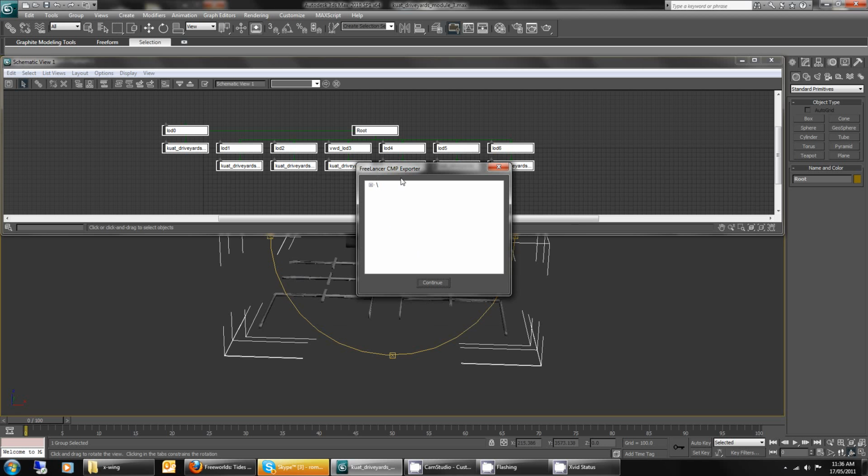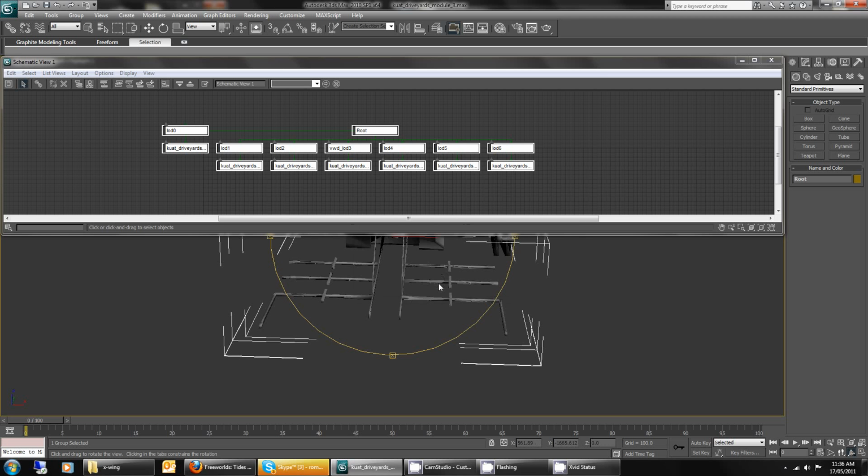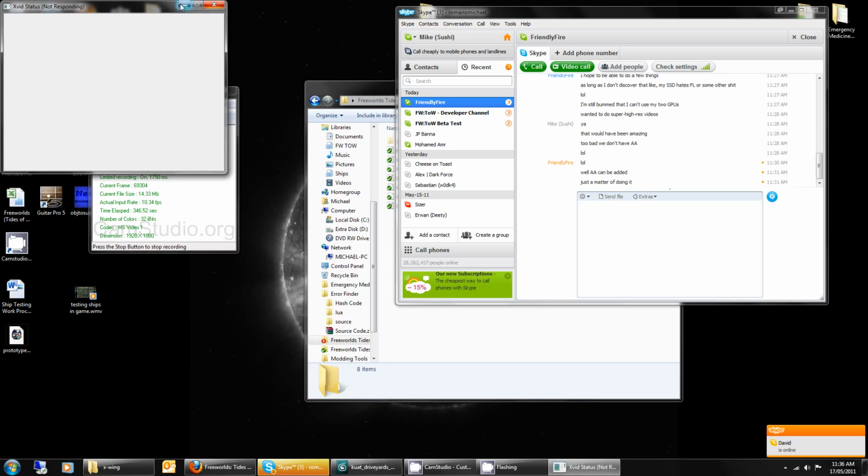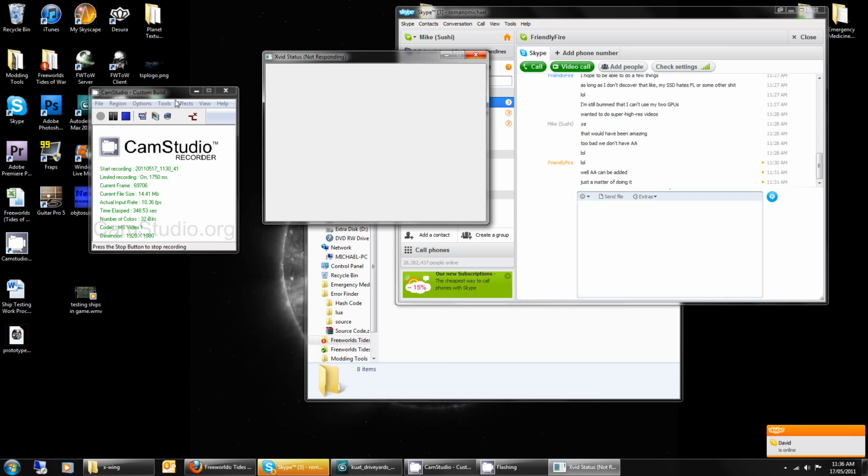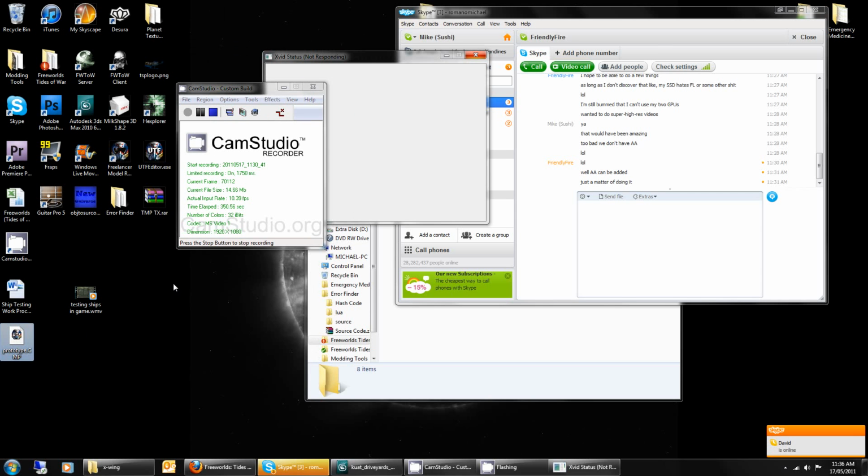You'll get a little box like this, and you'll get the prototype in here. That's what we named it. And then your vWire data is there, and all your LODs are in here. So now going into the UTF editor.